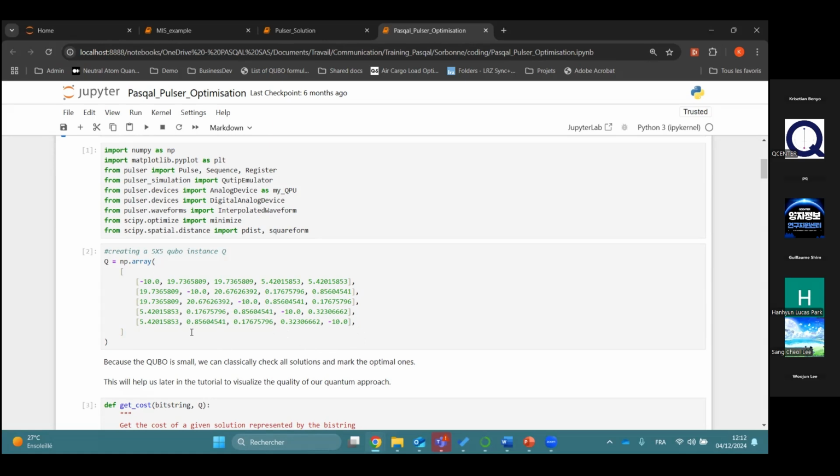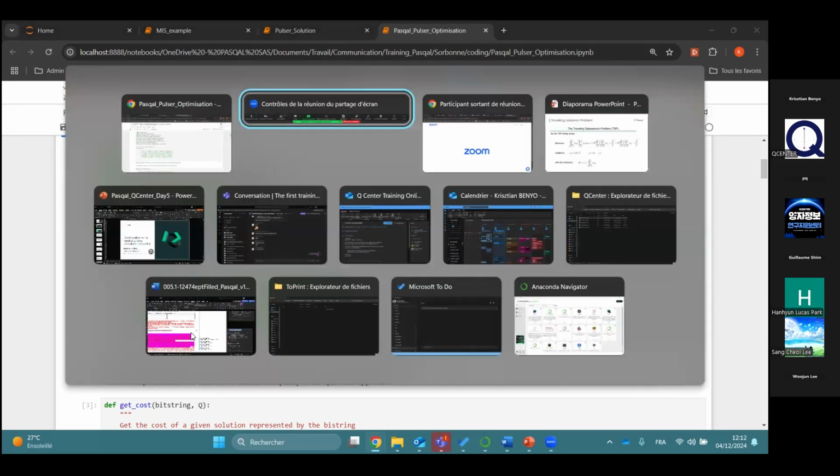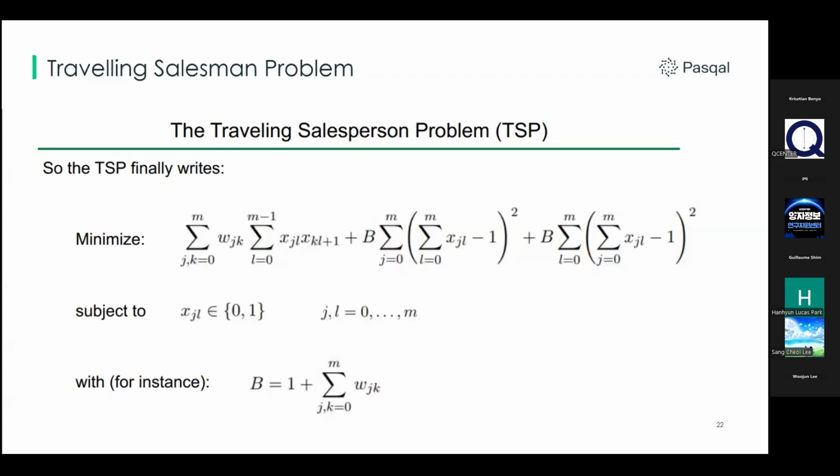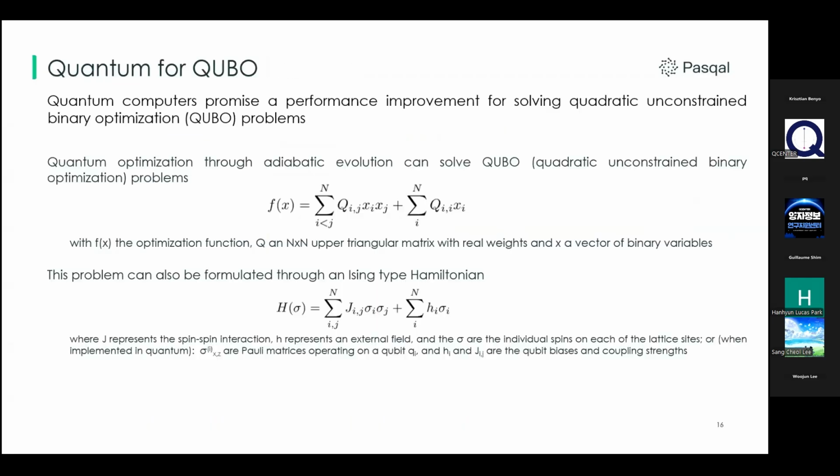And the answer is that we will rely on the equivalence between the Kubo formulation and the Hamiltonian. So if I go back to the schematic representation, as I mentioned, there is an inherent connection between a Kubo formulation, so between the quadratic and linear terms, and the Hamiltonian representation. The Hamiltonian representation we use for a neutral atom system in particular.